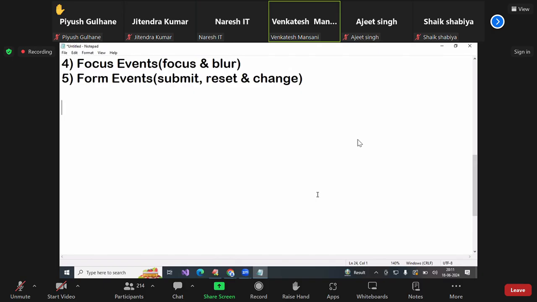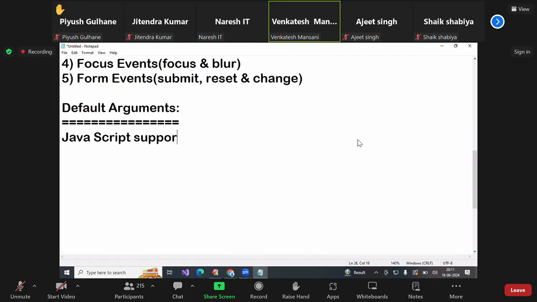Note: JavaScript supports default arguments to initialize parameters in a method.